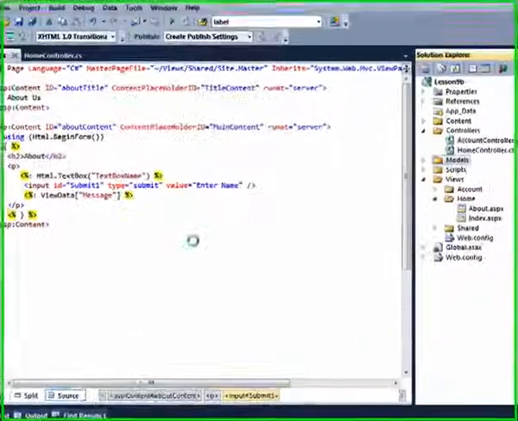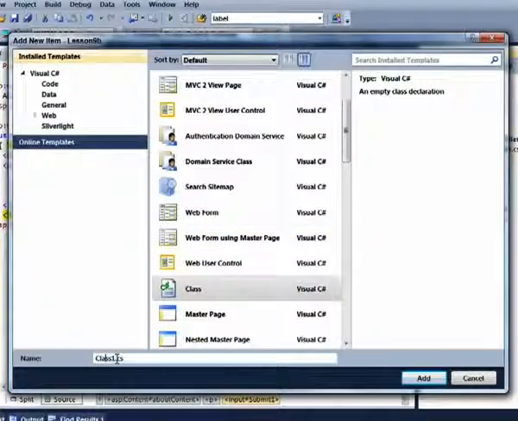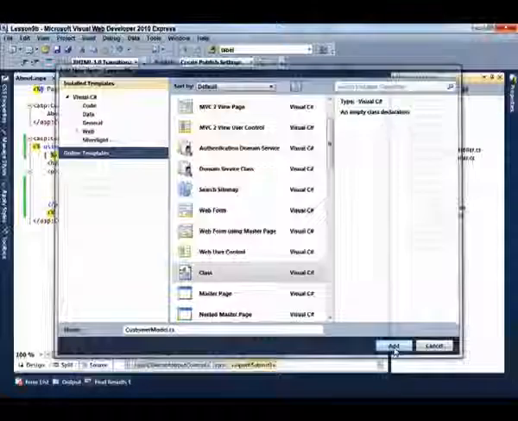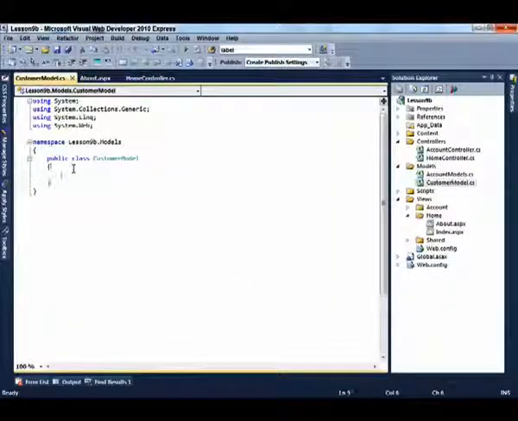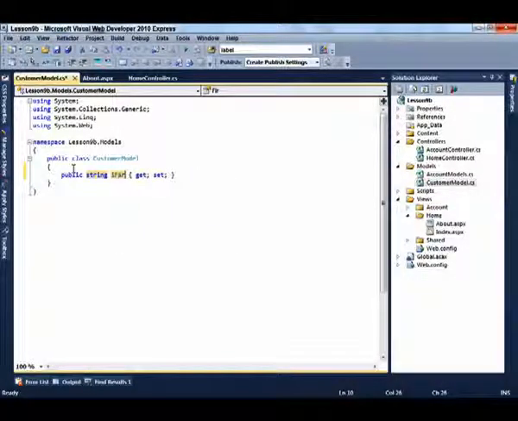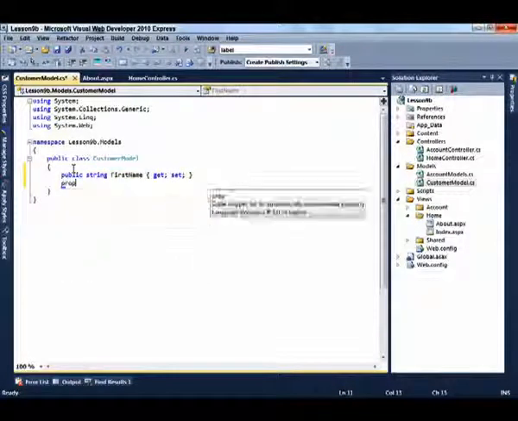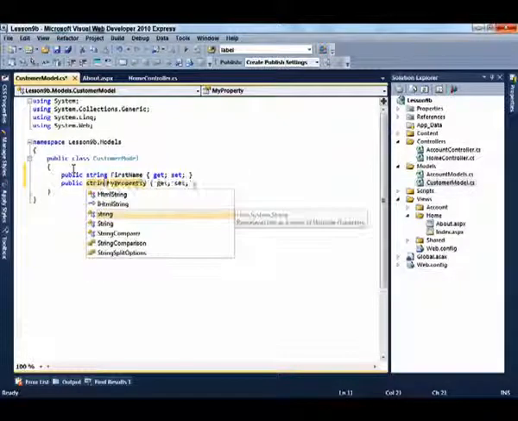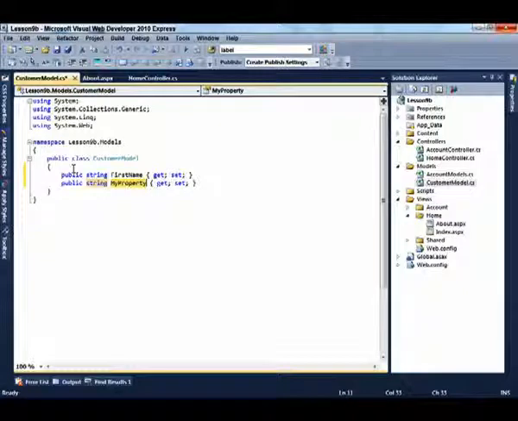Now we're going to add a view that uses strongly typed HTML helpers. So first, add a class to the models, which is called the Customer Model, and click the Add button. The customer model has two properties, and we're using code snippets again. So if you type prop and then hit tab, you can enter the data type and then hit tab and type the property name and hit enter, and it will go to the line beneath that line. And then we'll hit prop again and we'll hit tab. And we'll type string and we'll hit tab. And we'll type last name. So we've entered the two properties of the customer.